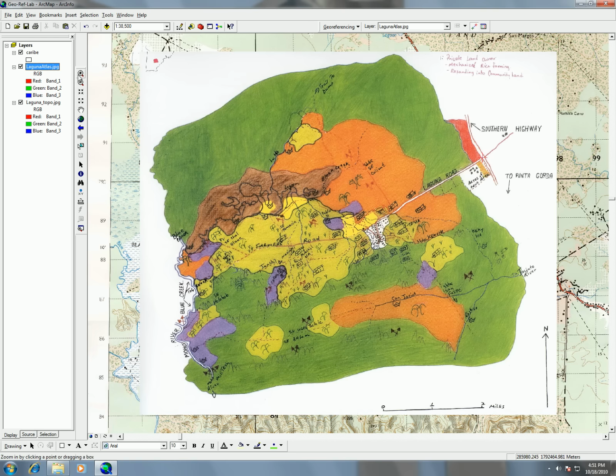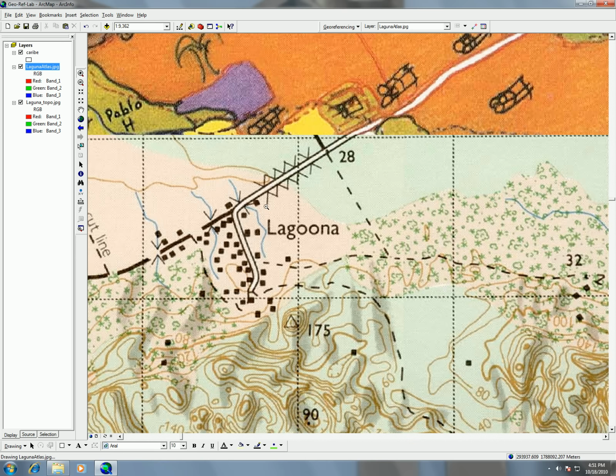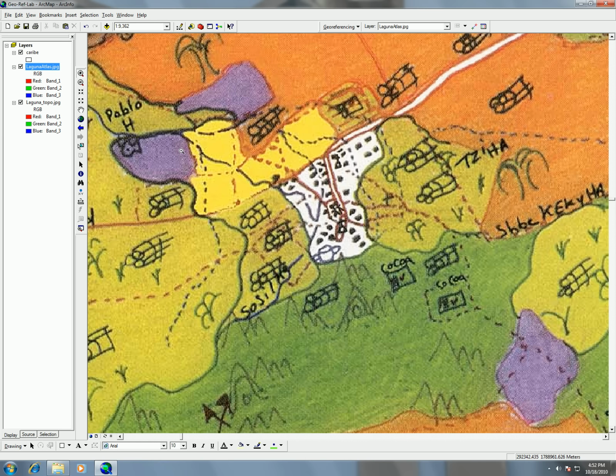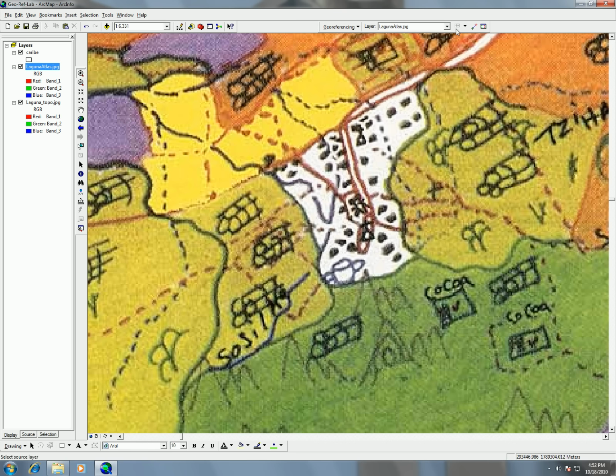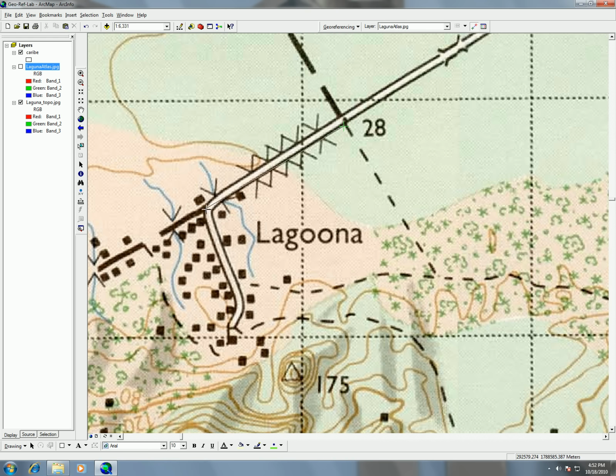So if I zoom back here again, zoom in on this area, there's the road, the bend in the road I want to use. So I'm going to go ahead and choose my first control point on my image I'm trying to reference. So I chose it on the bend on the road, and then I turn off, and then I choose the reference image.